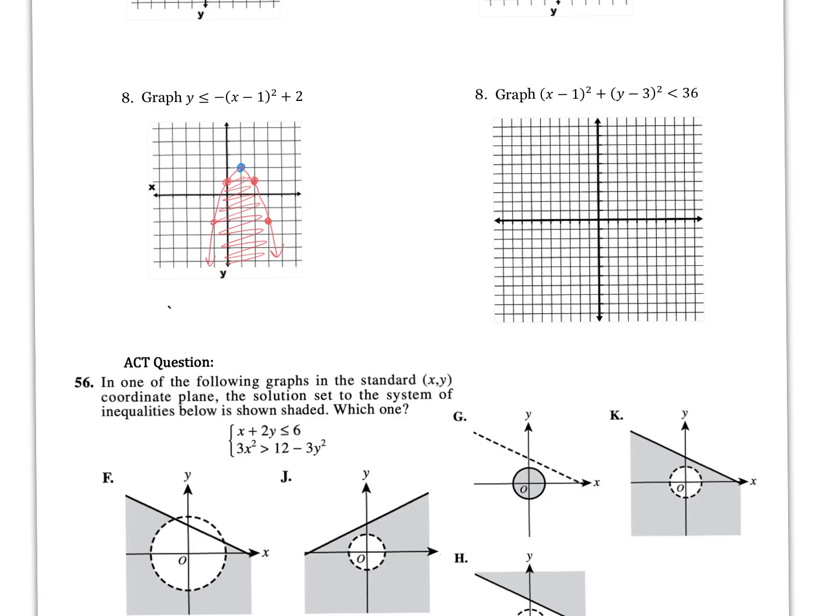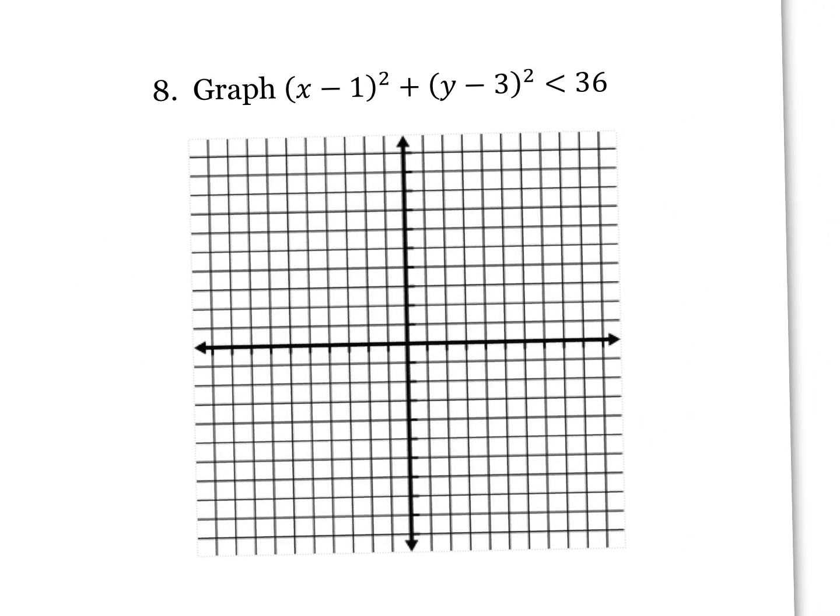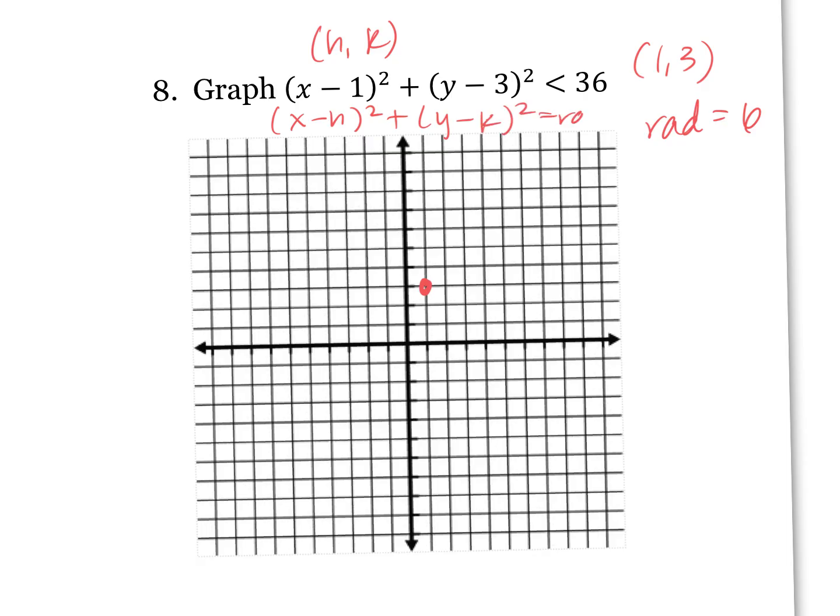Good. Ooh, careful. Equation of a circle. Right 1, up 3. Aren't they both opposite? Oh. Yeah. Right 1, up 3. There's the center. What's my radius? 6. I will remind you, Sadie, Soph. So with the equation of a circle, Soph, h and k are my middle. And the equation is x minus h squared plus y minus k squared equals my radius squared.